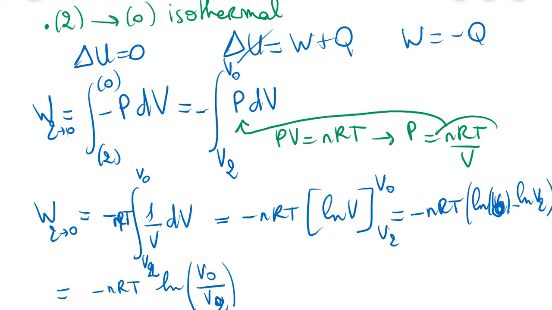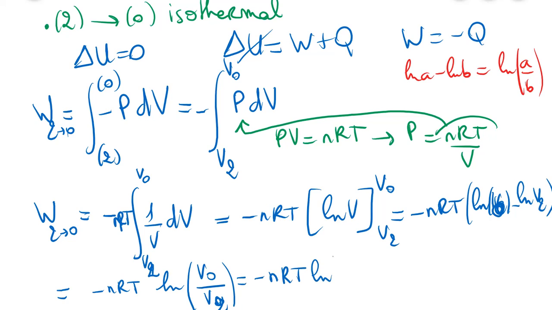In order to do that, I just chose the mathematical law that says when you have ln A minus ln B, it's actually ln A over B. So this is what I used here. And then once I have this, I'm going to replace V2 by V0 over 3 that we specified at the beginning of the exercise. So it's going to be minus nRT ln of V0 over V0, and the 3 is going to be on the top as we reverse the ratio, which means that at the end of the process, we just have nRT ln of 3. And that is what we have for the result of the work for the last transformation.